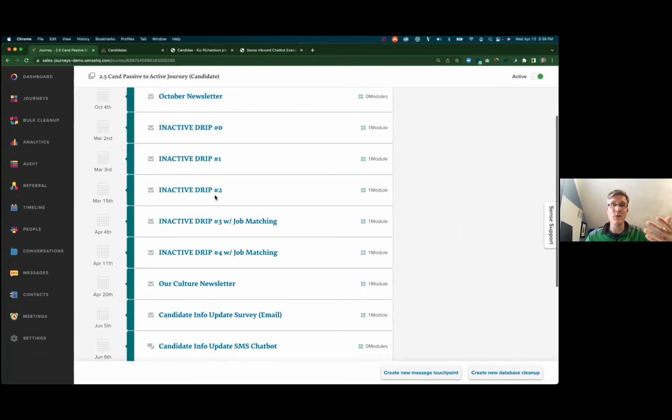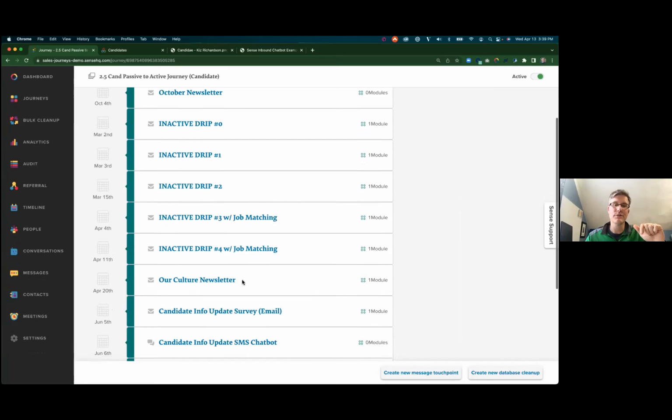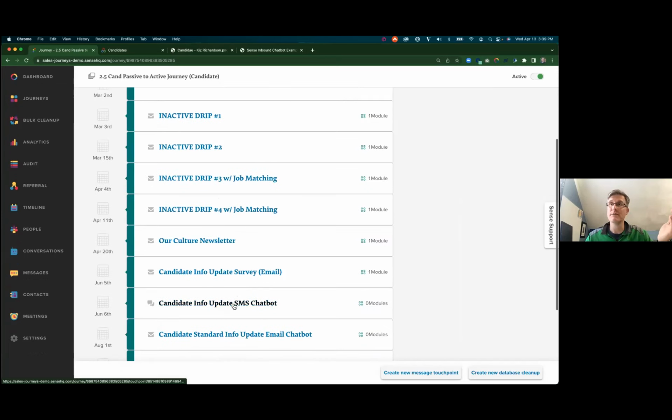And then we can even include accurate job matches, which I'm actually going to show you a little bit about in the next section on chatbot. But then also chatbots themselves, having them interact maybe to update their profile. So there's a lot of different ways to interact, and the variance is key, and the consistency is key, because you want to touch people when they're looking, and you don't know exactly when it's going to be. So that's another great use case.